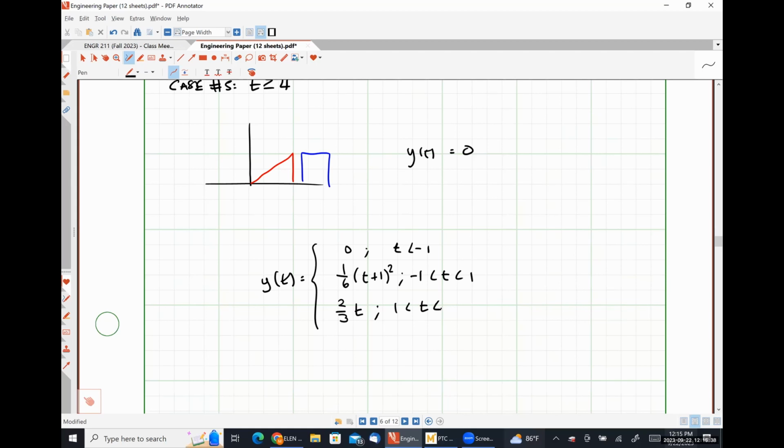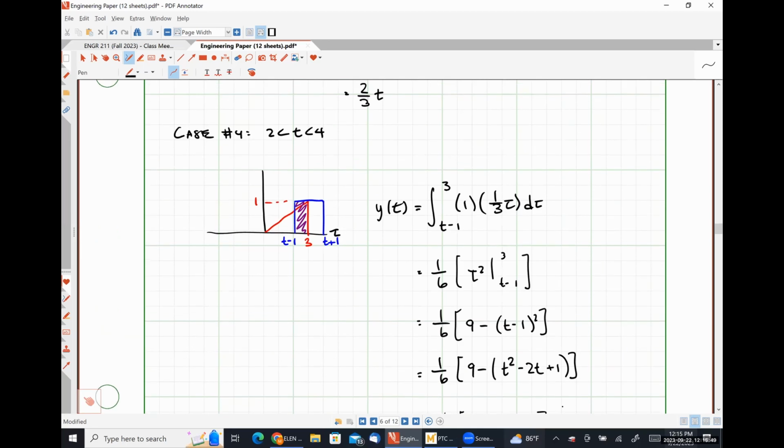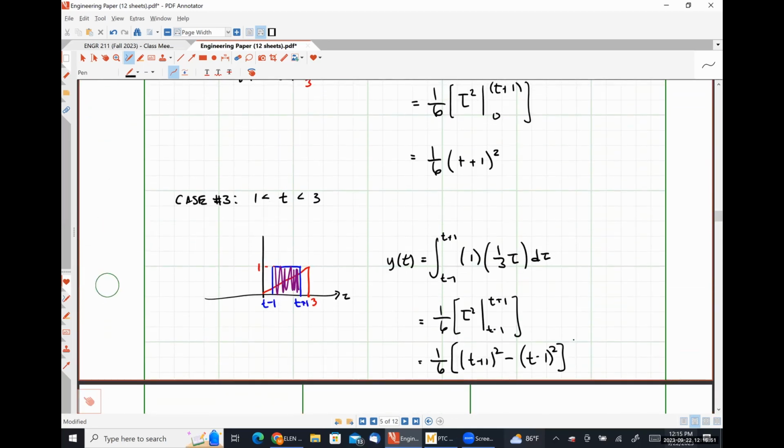No, it should be 3, right? No, it should be 2. I'm sorry. So the reason why that should be 2 there, did I write that incorrectly up here? Yeah, that should be 2. Is because if we go out, so t is the midpoint of this thing, right? So if we allow it to go all the way out to 3, we have this area of overlap. So 2 is where that interval should stop. I apologize for that.